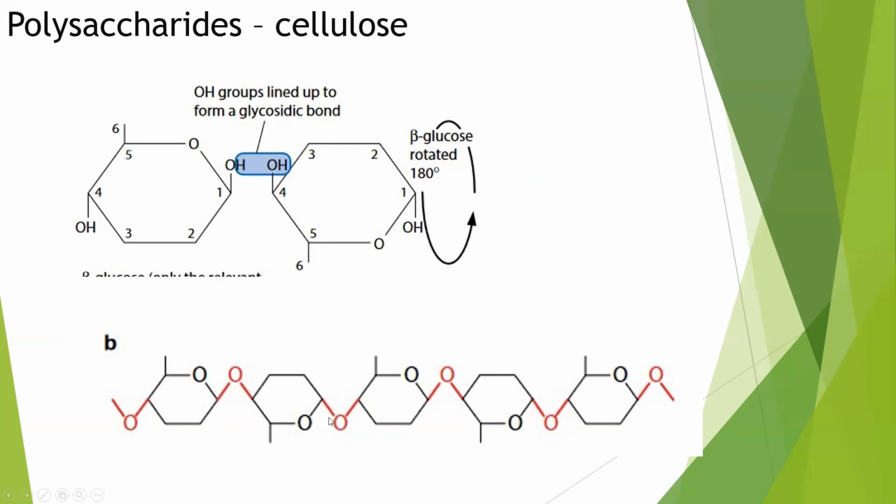So basically, the glycosidic bonds will flip up and down. So 1, 2, 3, 4. Okay, hope that makes sense. So do take note of these structures because they can ask you to draw them, especially cellulose or 1,4 and 1,6 glycosidic bonds, and especially these structures. It's quite difficult to think of and come up with in the exam if you have not studied it well.